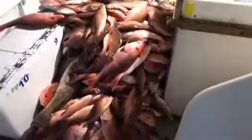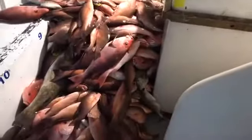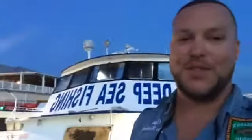Nice pile of fish here! Thanks for tuning in. Hopefully you enjoyed that pile of fish — those are from our 39-hour fishing trip here at Hubbard's Marina. We're out of John's Pass, Madeira Beach. We've been fishing local waters since 1928 — family owned and operated, doing this for generations, nearly 90 years — still catching good piles of fish.